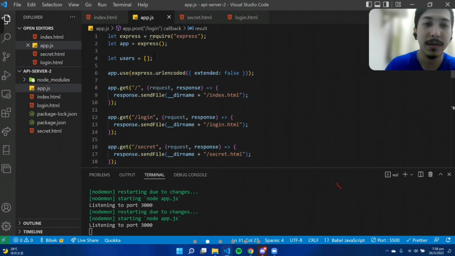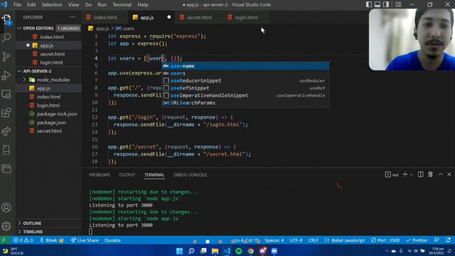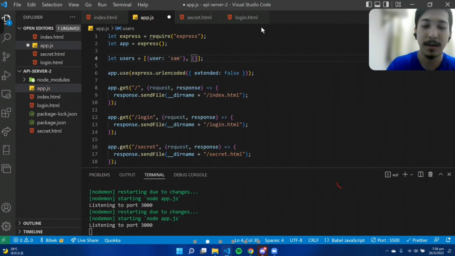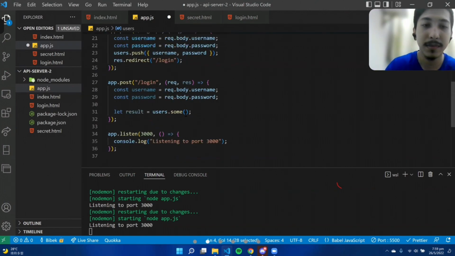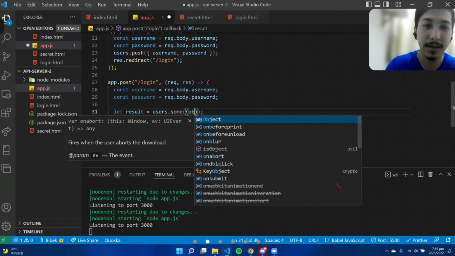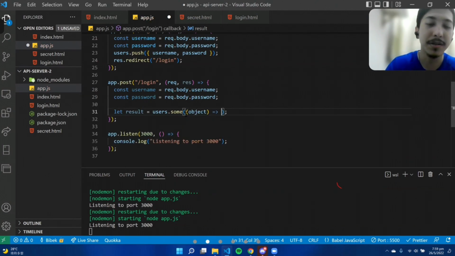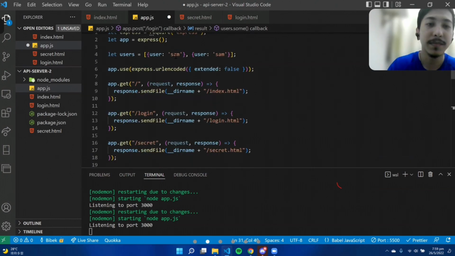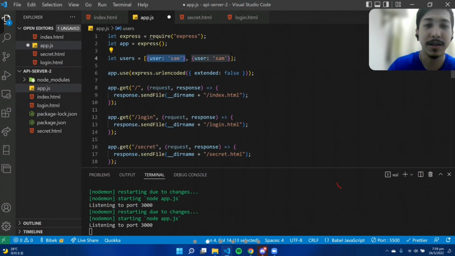So I had an object like this, which has a user, let's say Sam, and some other user. So it's going to loop over each container, and when it loops over each container, I will add an object here. This object here is going to refer to each object from the container. So when it's looping for the first time, it's going to be user Sam. When it's looping for the second time, it's going to refer to, well, user ABC.